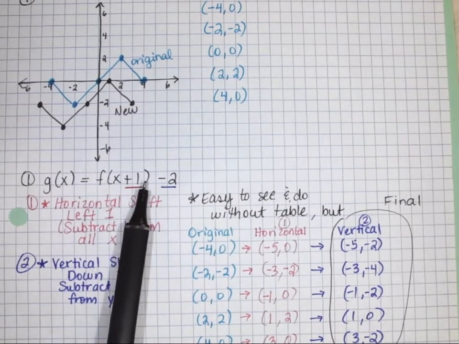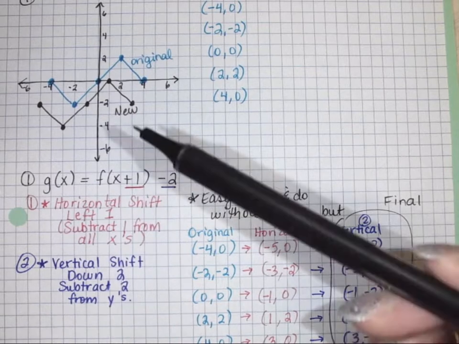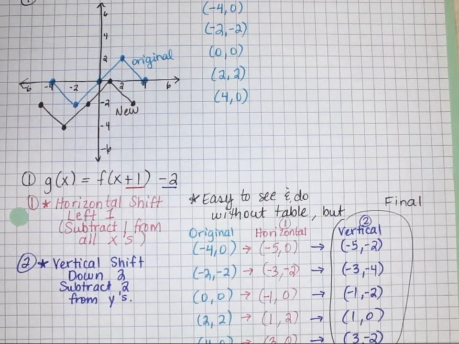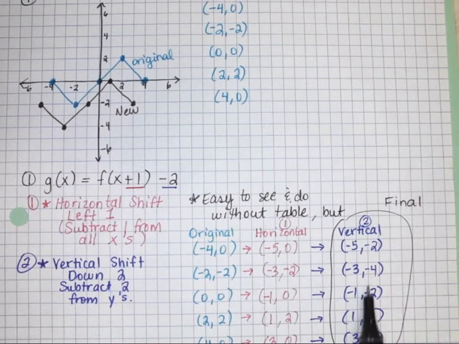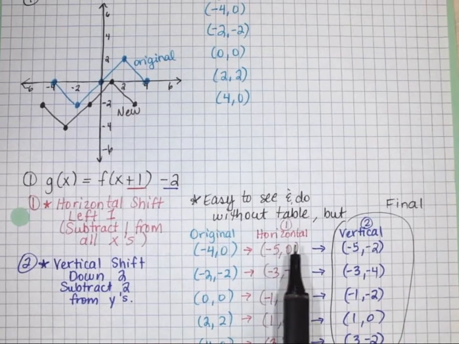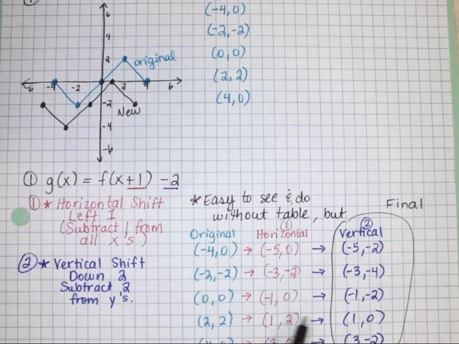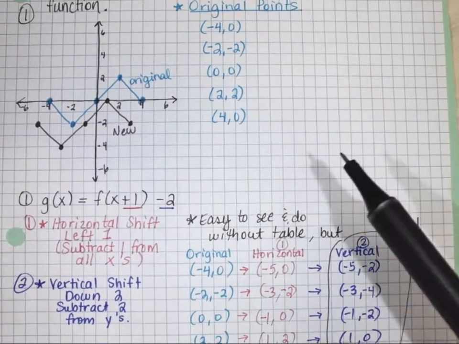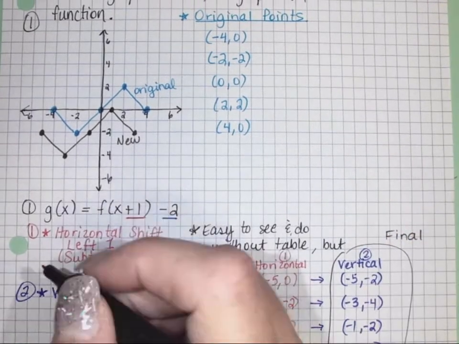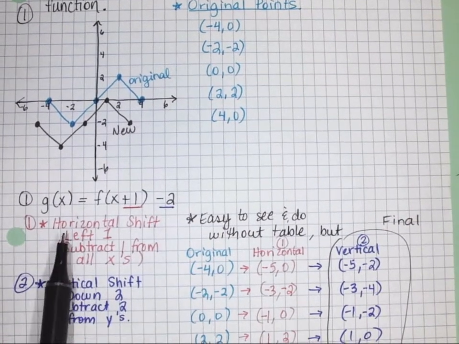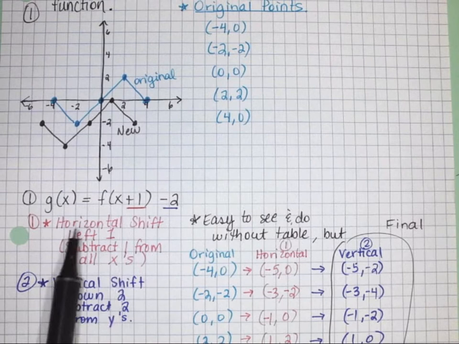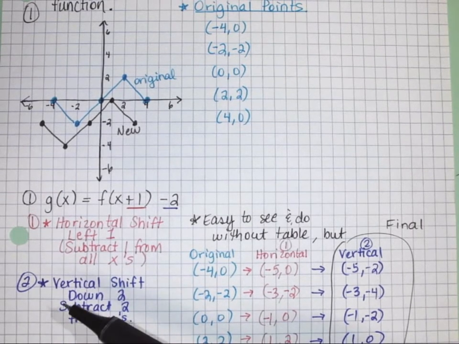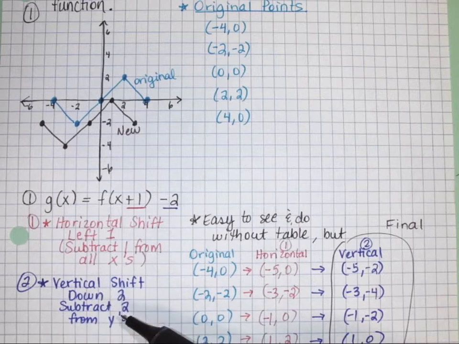This is actually a very easy transformation to see and do without having to do any work. However, I wanted you to see what it looks like if you do it step by step. But I'm going to show you later on how you don't have to do any work for these. So we would take our original points and recall the order. Notice I've got it in the order that we perform it. You do any horizontal shifts, then you do any stretching, shrinking, and reflecting, then finally vertical shift.